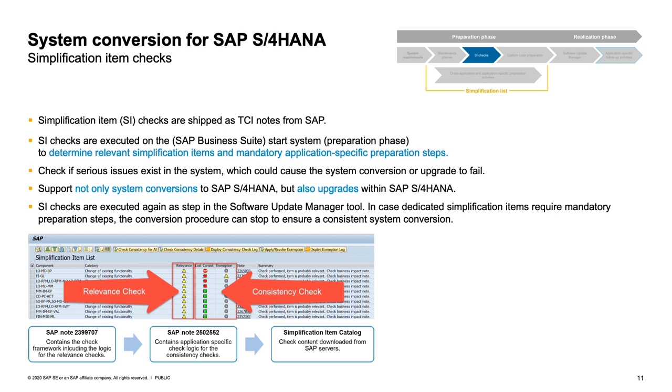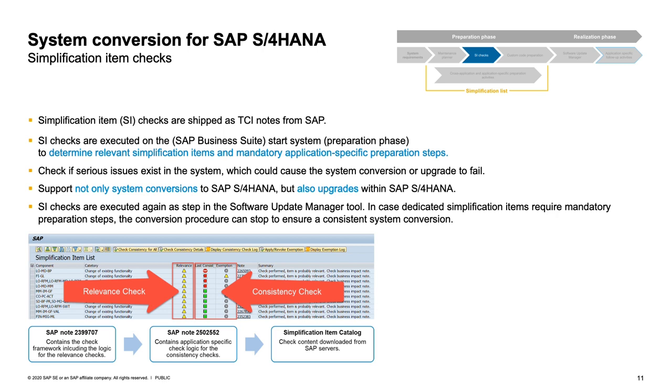Those checks are to be implemented in your ERP source system. It's a kind of bundled number of SAP notes. Actually, we ship this as transport-based correction instruction, TCI, and they have to be applied in your source system, so your source system can be checked on customizing level, for example, as well. It's very important to consider this check very early, and this is one of those checks that is executed by the readiness check as well.